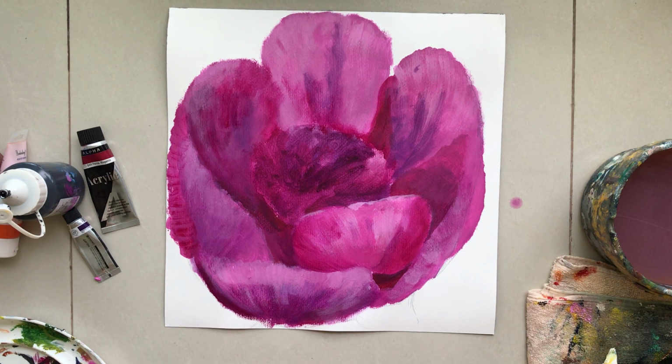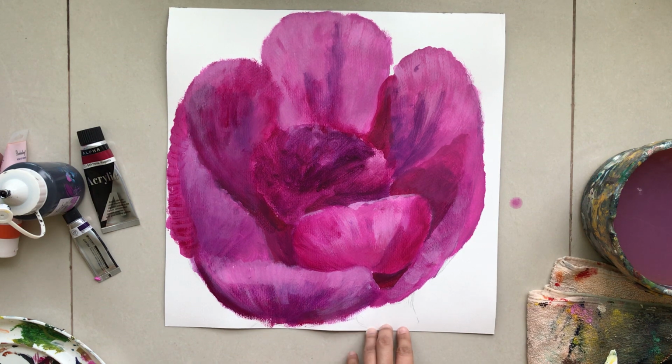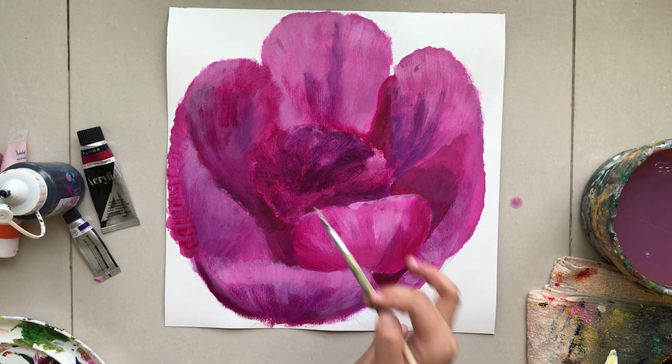So that's the underpainting second layer. I'm going to wash my brush out. You can see it's coming to life already. All right, now I'm going to do the middle part.